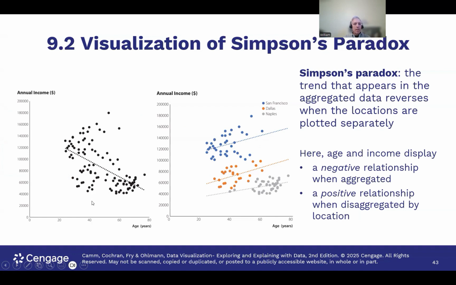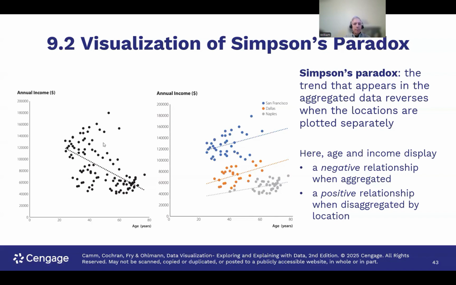And so that intuitively makes sense. As you get older, particularly beyond 40, your income tends to go down. So, well, maybe it doesn't make sense. Actually, your strongest earning years are between 40 and 60, as it turns out. So this is actually counterintuitive. So when I look at the whole aggregated data, that's what I get.